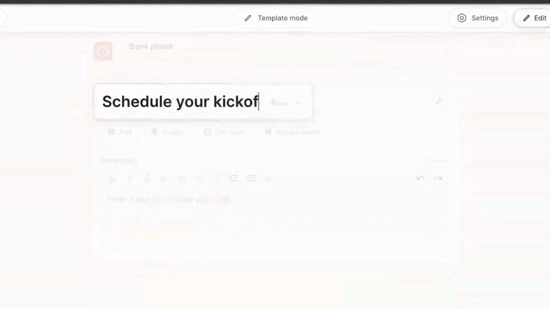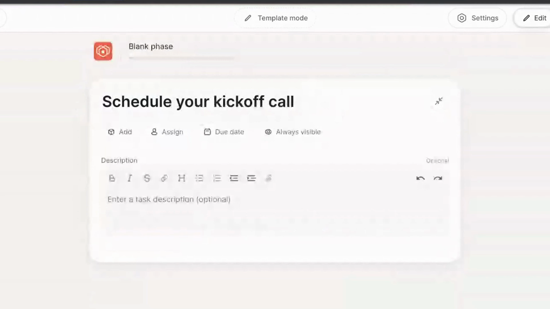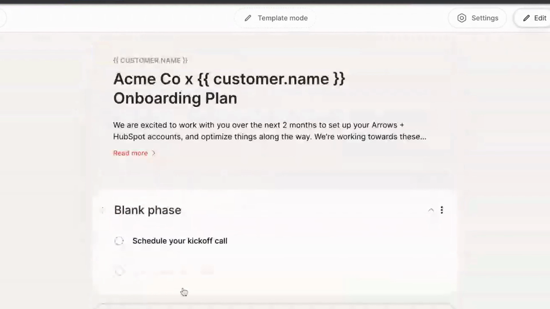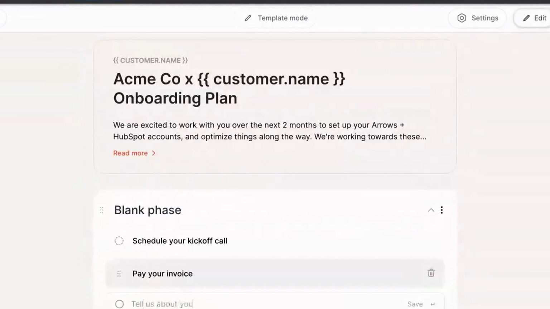And so when I think about some of those initial moments, like I know I need you to ultimately pay your invoice. I know I need you to schedule a kickoff call with me. I want to learn a little bit more about your business inside of the onboarding phase of the journey. And don't worry so much about order or categories or buckets or phases just yet. Just put everything on a piece of paper. And you can fill in those gaps later.